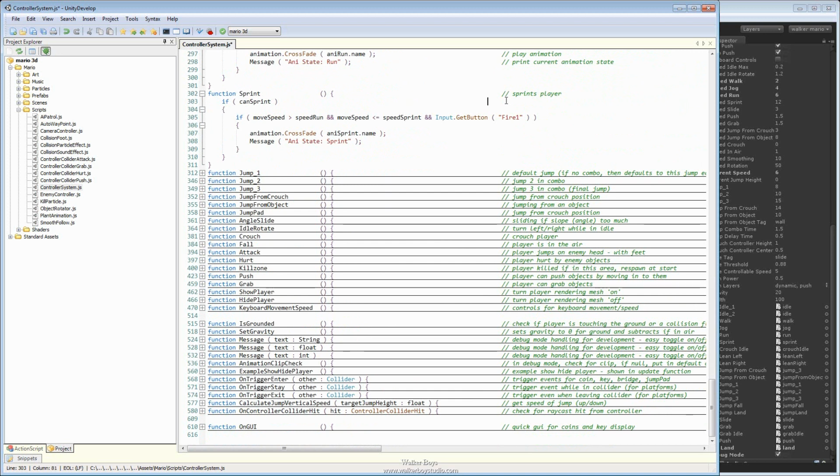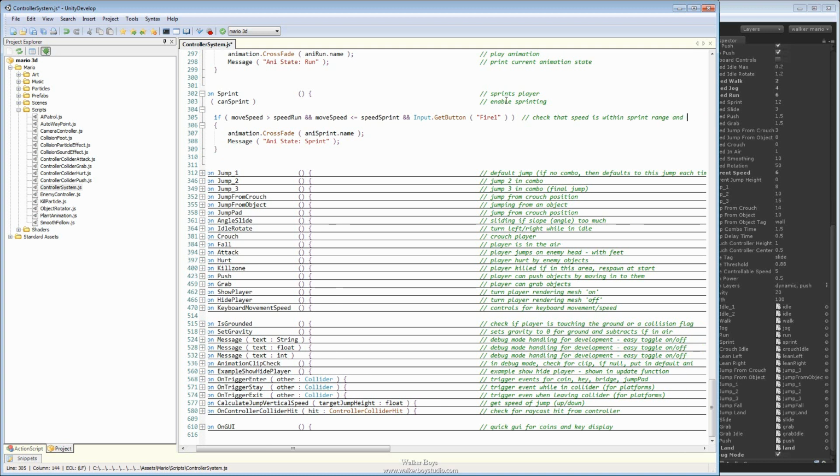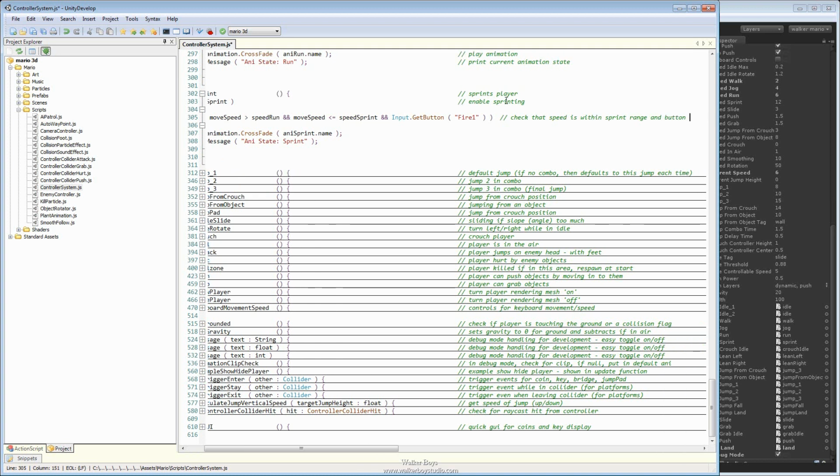Let's go ahead and add our comments to it. For the sprint side of it, we can just say it's the enable sprinting. So we're just going to check for this one that the speed is within the sprint range, and button fire is pressed.